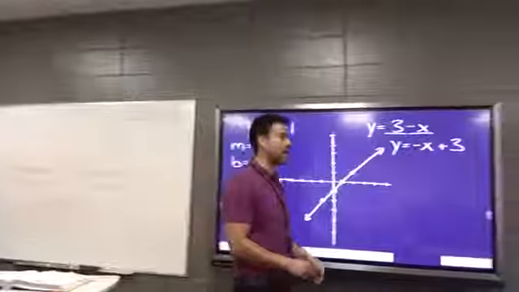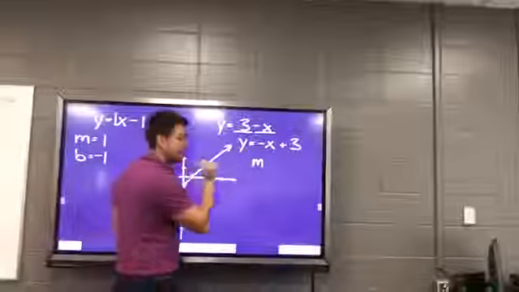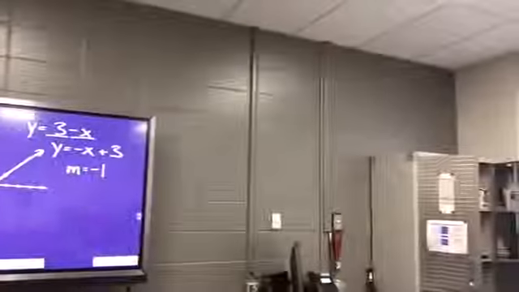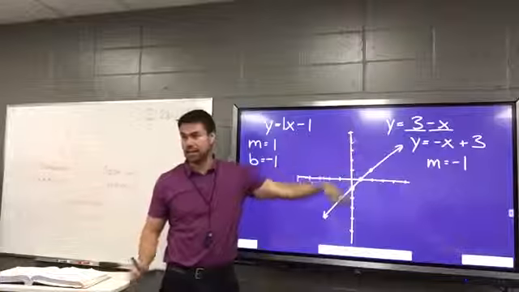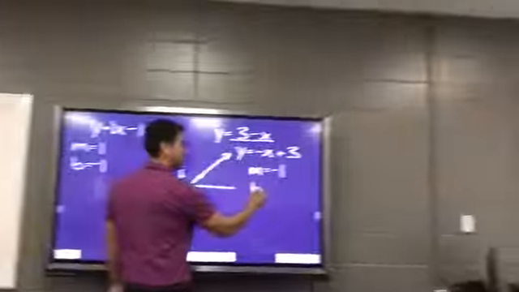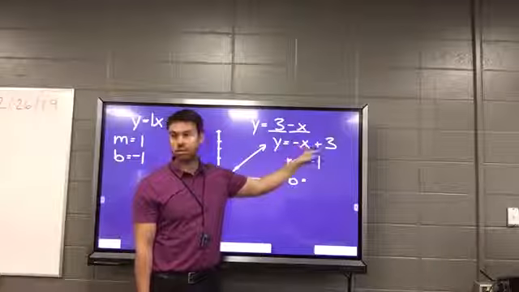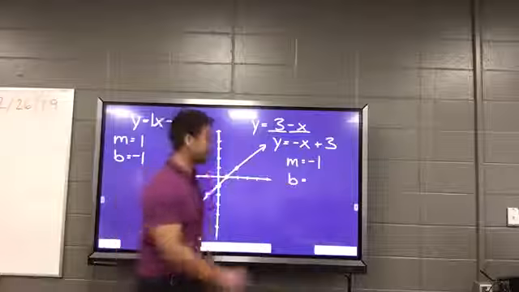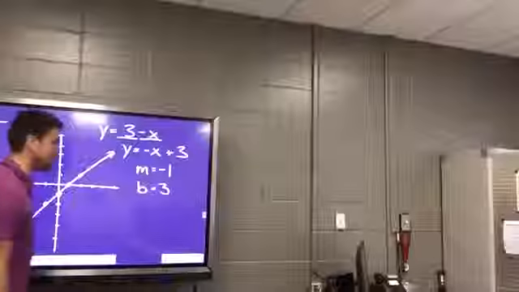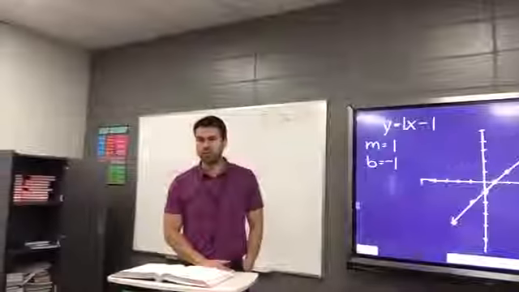And for help, Jackson, do you happen to know what the slope is on the second line? -1. Very good. And then William, do you know what the y-intercept is on that second line? On this second line right here? What's the y-intercept? Yeah, it's that +3. So it's that 3 value. It's the constant, the one without a variable next to it. All right, go ahead and put those on the graph.